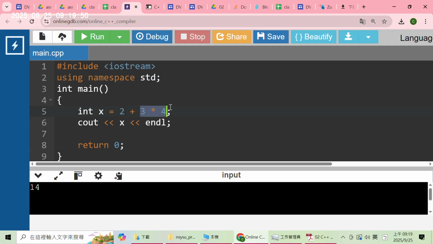So the multiplication will be carried out first. So 3 times 4 is 12, and 12 plus 2 is 14. And if we want to change the precedence, you can use parentheses. Now suppose we compute the addition first. You can use the parentheses. So 3 plus 2 is 5. 5 times 4 is 20. Oh, so this is the same as our arithmetic rules.